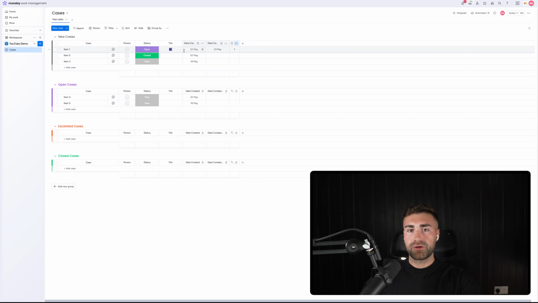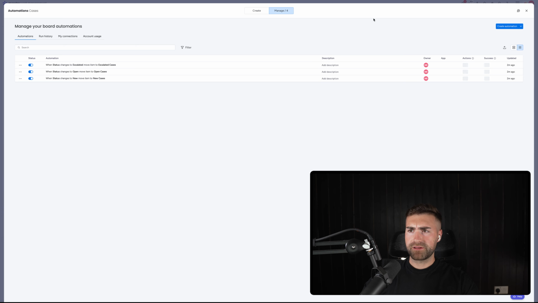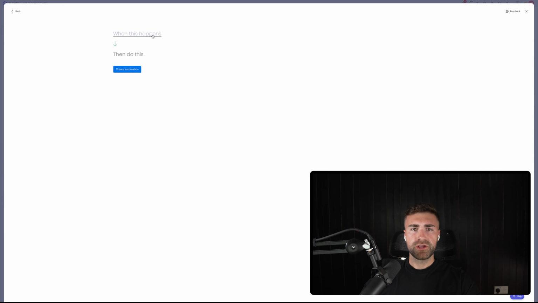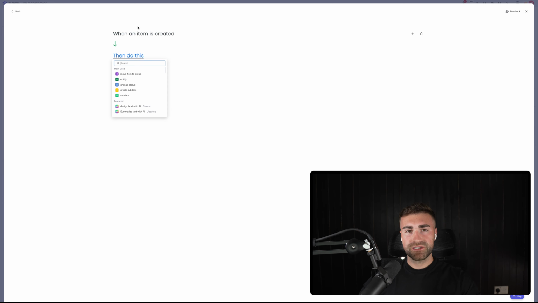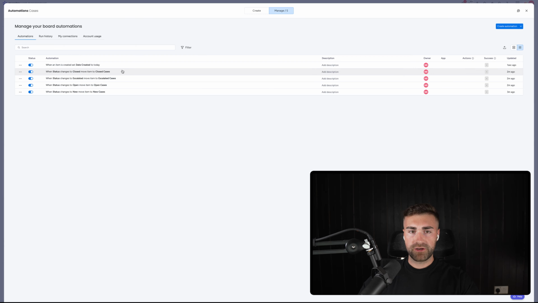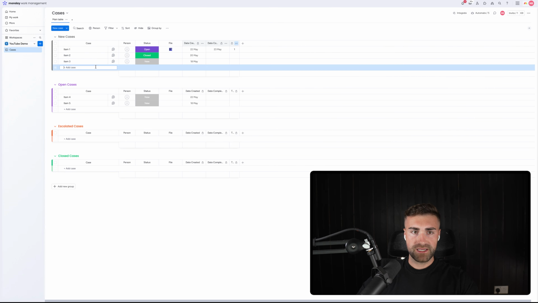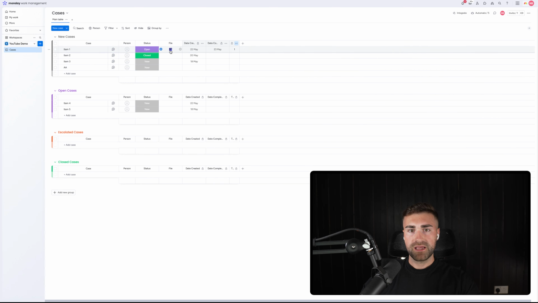Now, the final thing we need to do for this segment is obviously the automations. So we go to automate in the top right hand corner, go create automation. The first one is for date created. So typically I just do when item is created, set date, and we're going to use date column, obviously date created today. So what we're saying obviously is when a new item is created, and I'll just show you this, when a new item is created, then we're changing the date created to the 20th of May, or whenever that item was created. Today is the 20th of May.